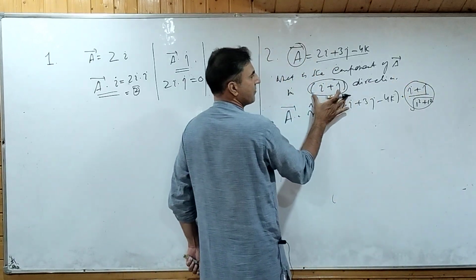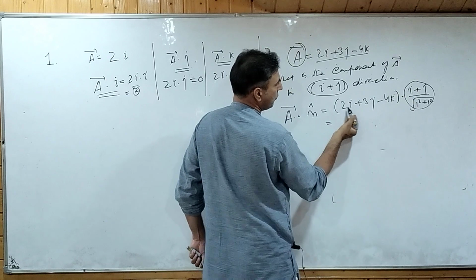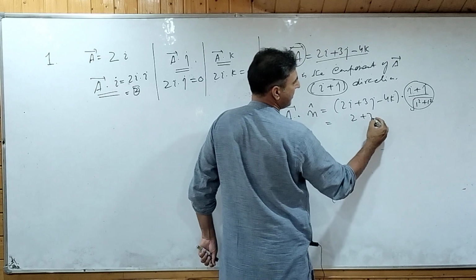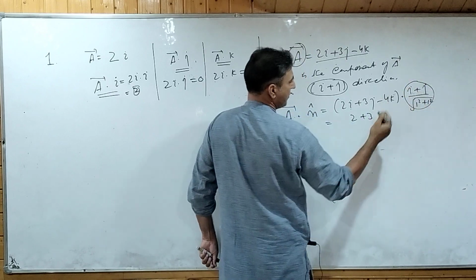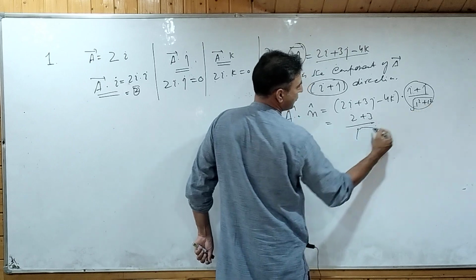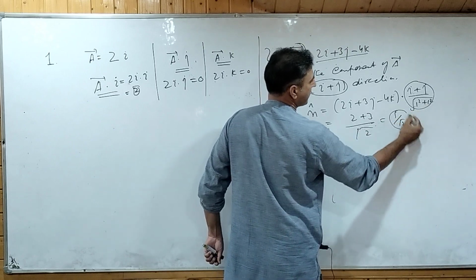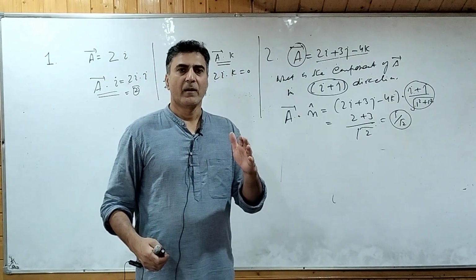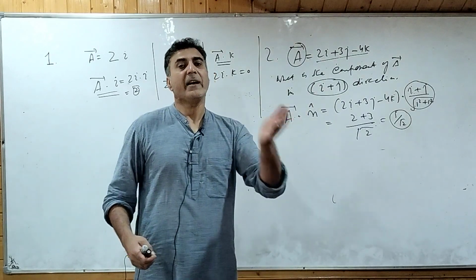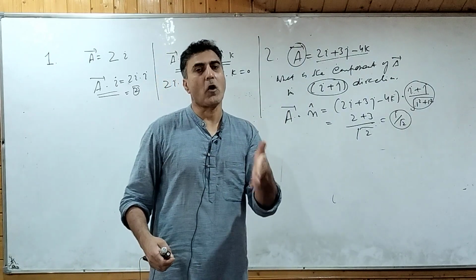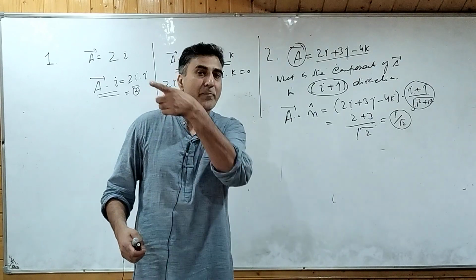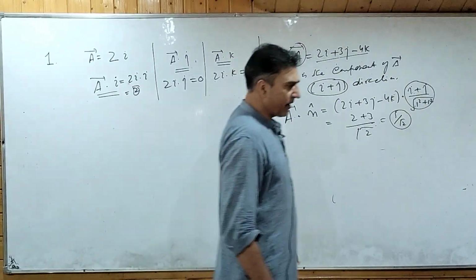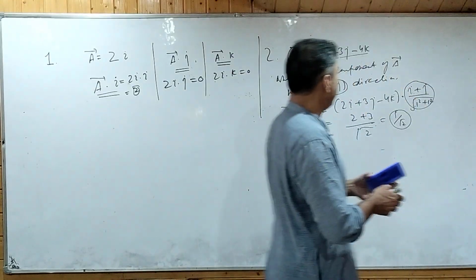This is the unit vector of this vector. So if you dot it, 2i dot i is 2, 3j dot j is plus 3, 4k dot i or j is 0, divided by root of 1 square plus 1 square, that is root 2. So 5 by root 2 is the answer. That's all. So what we have learned, you can find the component of a given vector in any other direction. That is the technique. So you have to dot the given vector with the unit vector of that new vector through which you want to find the component. Okay, let me give you more examples on this so that you become quite familiar with this.